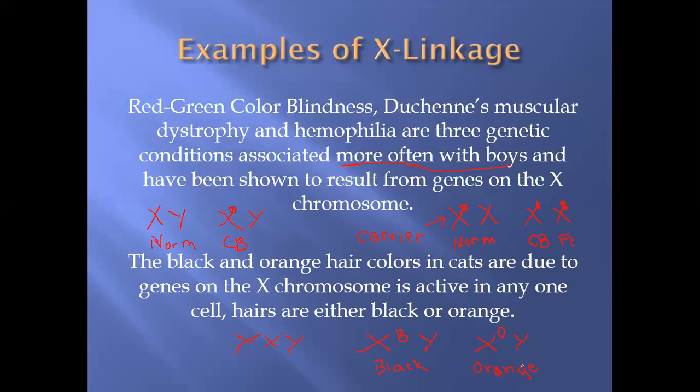Okay. Now, in order to get a cat that is mottled, or what we would call tortoiseshell, you would have to have that be a female cat normally. And that female cat, because she has two X chromosomes, would have one black and one orange. Now, in certain cells, the black chromosome would be expressed, and so those cells are going to create black hair. In other cells, the orange chromosome is going to be expressed, and so we'll get orange hair, which is how you get these cats that have these different colors of hair.